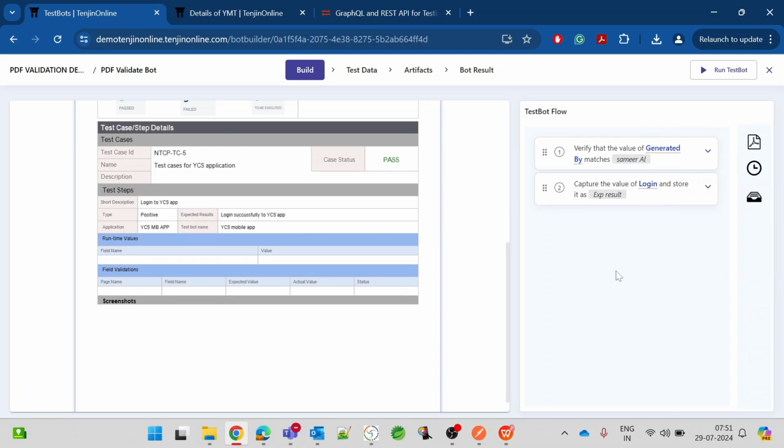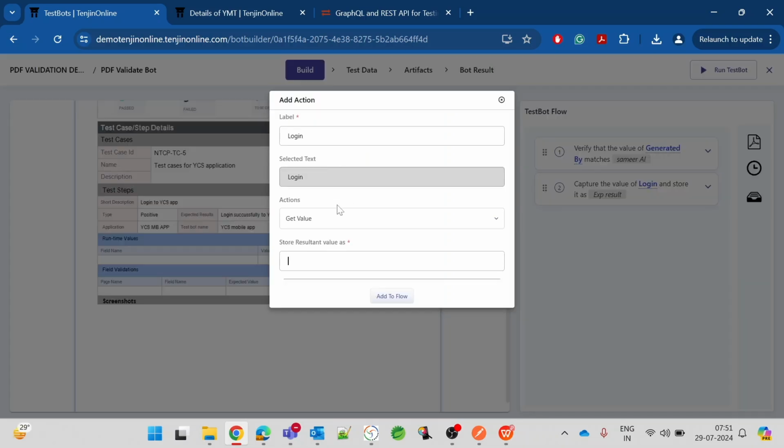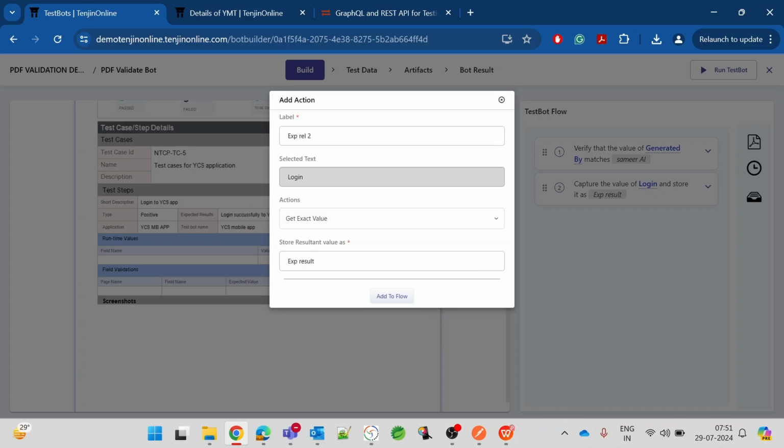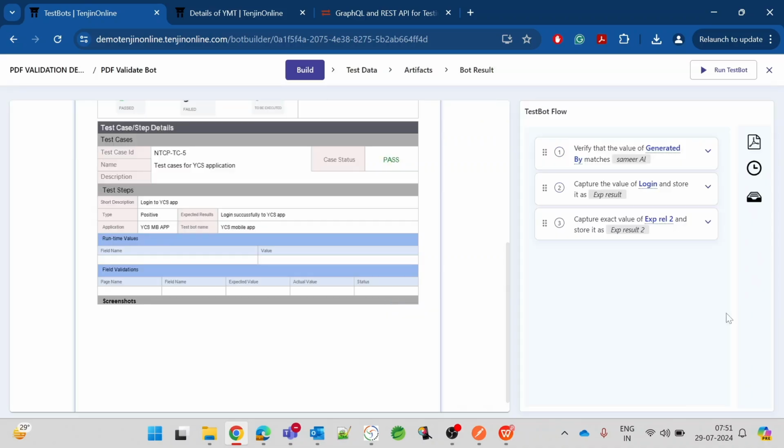So I will capture the same login, and I will go for get exact value, and I will store it in a variable called exp result 2, and I'll add it to the flow.